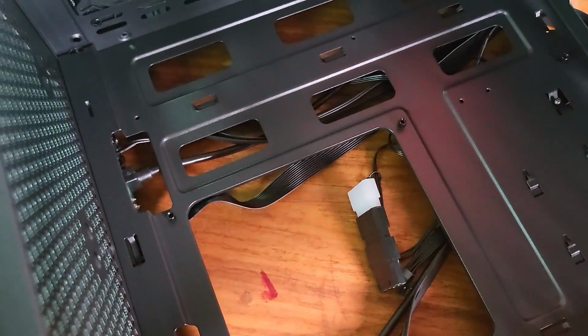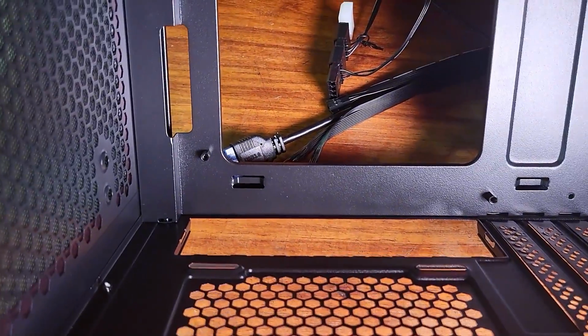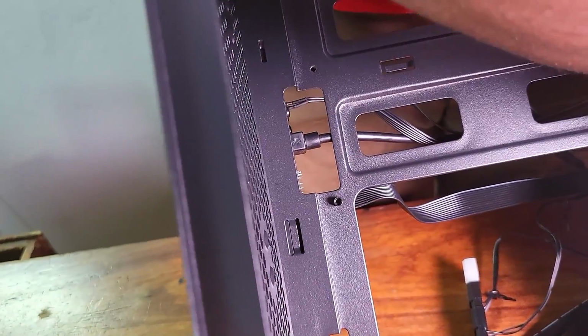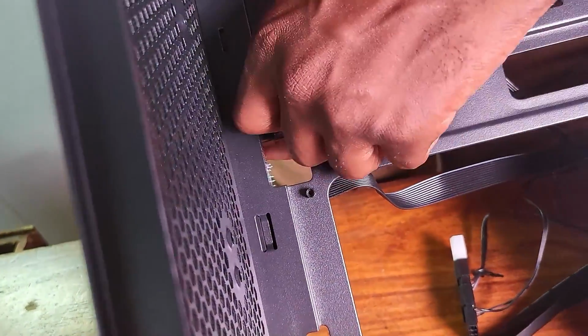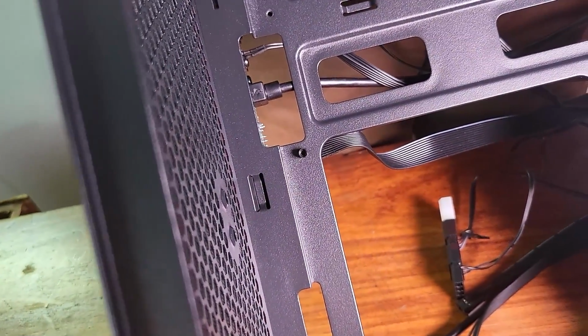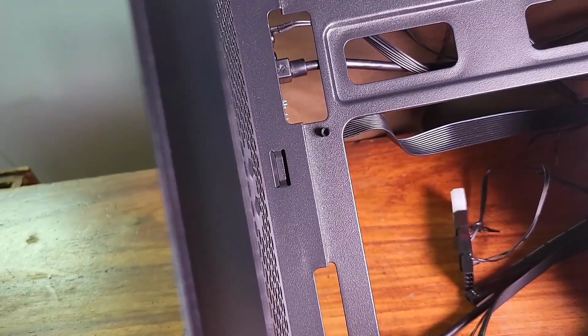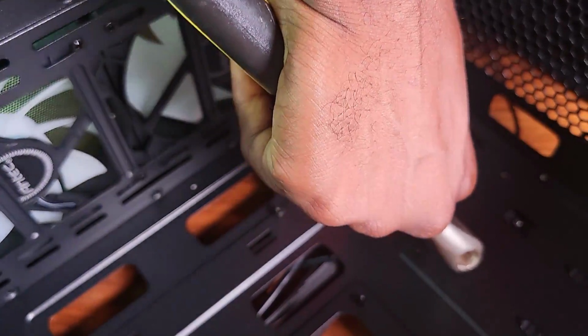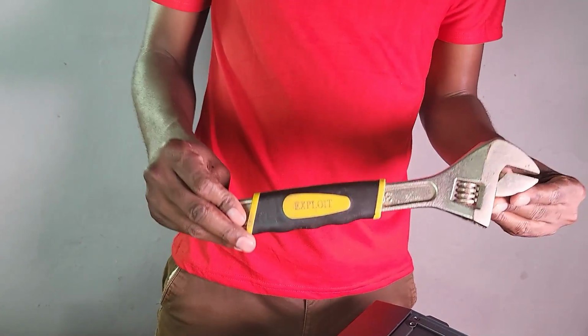All right, so let me just take this out and see if I can move the standoffs around. Okay, so we need to add 1 standoff here. Now these standoffs here, we need to remove them and place them there. Now I don't have a tool to place these, so we might need to think outside the box. Okay, so now this is the last of the standoffs, right? I actually had to improvise with this tool here. I know it's too big for the build, but I don't have a tool to do with the standoffs.